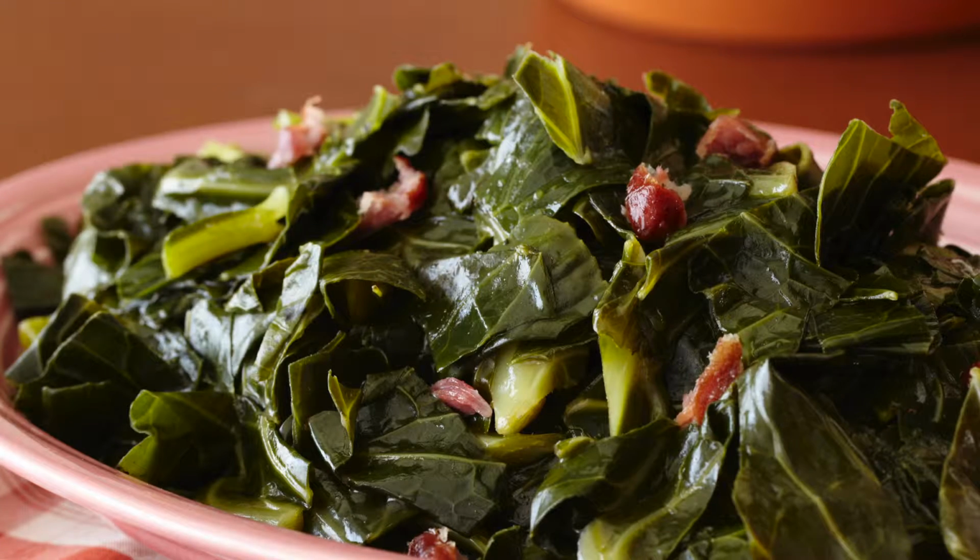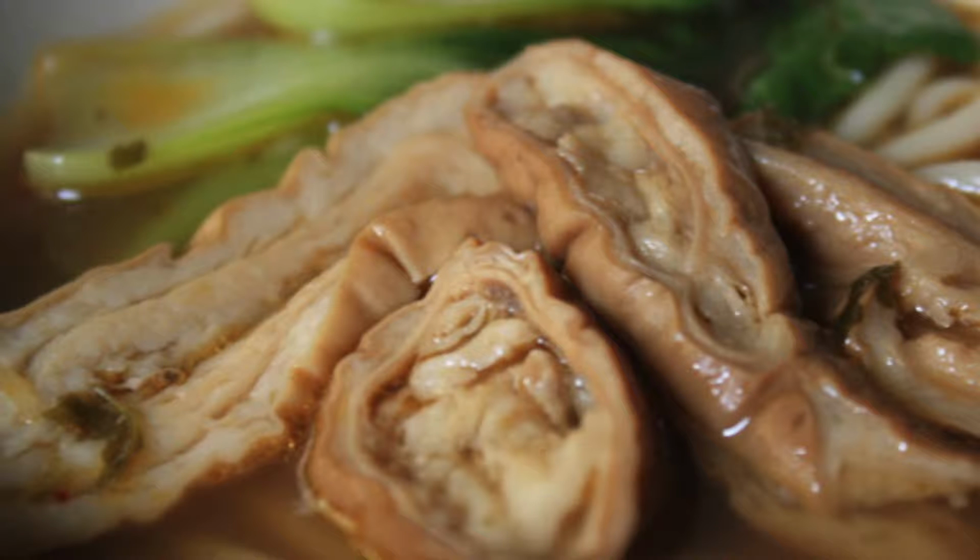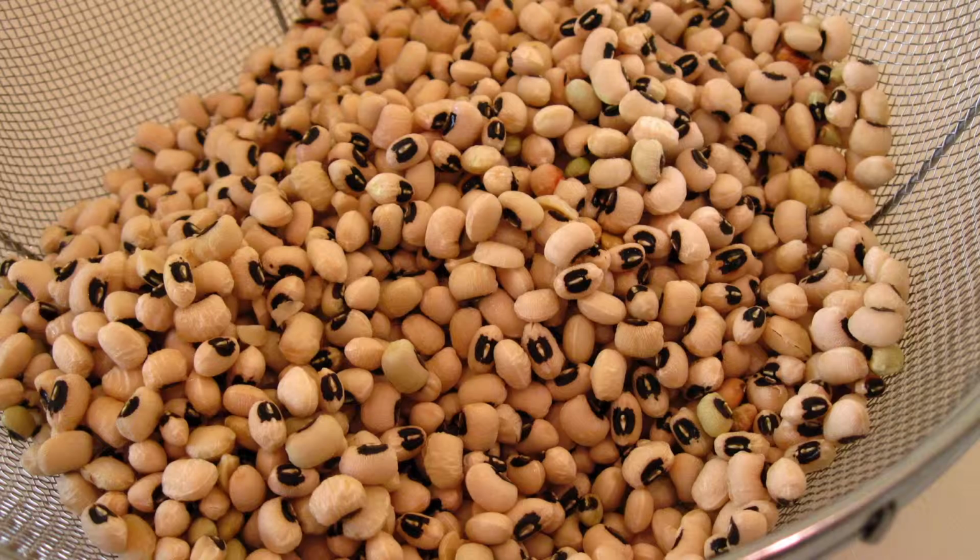African American cuisine, soul food, ultimately what became soul food, is an evolution of lowbrow cooking. And lowbrow cooking is that you don't get first pick. You get second pick. But ultimately, you have to work harder for that to taste better. You have to use more vegetables. You have to use more seasoning.